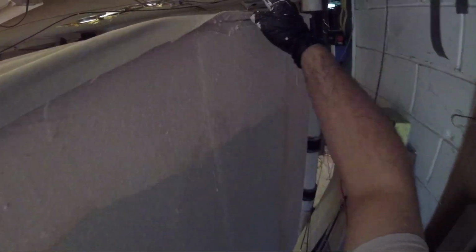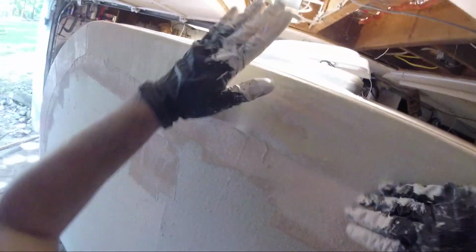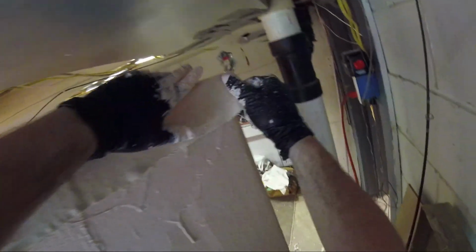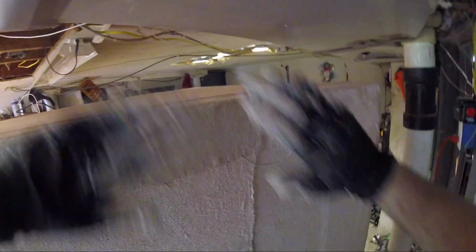Some of the little lumps will come out as you... I got stuck a little to the top the other day while I was working on something else. I had that up out of the way. Apparently I've got a couple little spots where it started to get glued down already. The corner is going to take some finessing. No big deal. We get what we can get, and then we paint the rest.